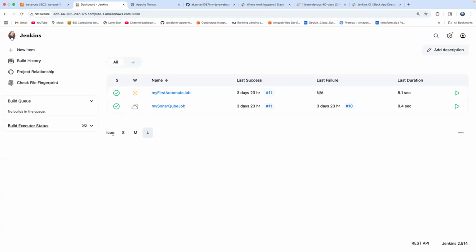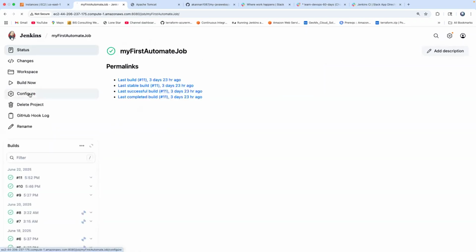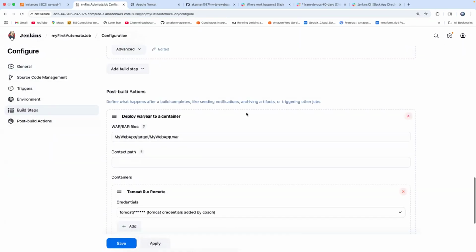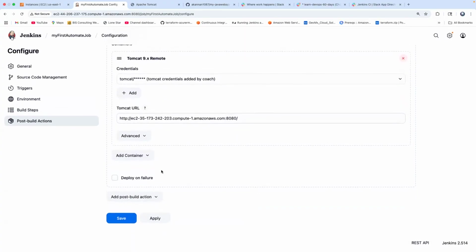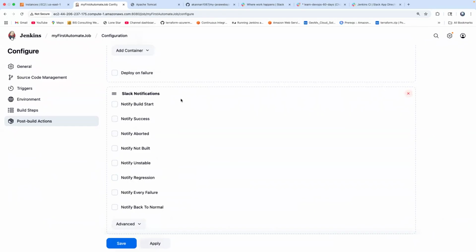So now let's go back to our job. Let's go ahead and pick up one of our existing jobs, or if you want, you can also configure a new job, not a problem. So let me click on this particular job, click on configure and post build action, because we wanted to send a Slack notification, right? So this comes as part of post build actions, and you click on add post build action. Wow. See here, there are so many options for sending notifications from Jenkins into Slack. There are so many ways you can notify the Slack channel.